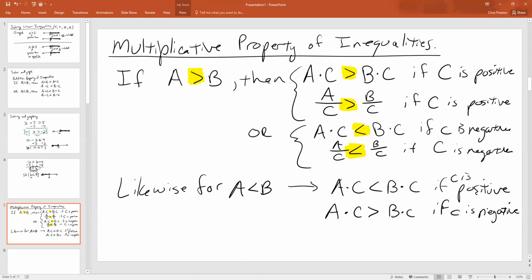Okay, so the big thing is if you multiply or divide by a negative, not add or subtract. Remember, we already did the adding and subtracting thing, and if you add or subtract, that's fine. Nothing changes. But when you multiply by a negative, what you're saying is I want the opposite of what I'm looking at. So if you multiply by a negative or divide, because that's really just multiplying by a fraction, you're saying I want the opposite relationship. So if your relationship was originally greater than, the opposite of that would be less than. If your original relationship was less than, then the opposite of that, if you multiply by a negative, would be greater than. So you're going to do this kind of flip-flop sign thing.